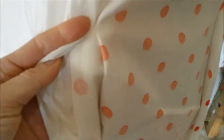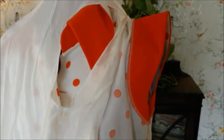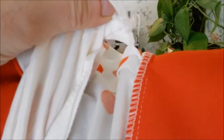And then on the facing they have put on iron-on inner facing there. Again, so that's extra strength for the buttons and the buttonholes. Yeah, so you can have some fun with that. And they've just basted that to the shoulder. And again, you can kind of see the shoulder seam of the main fabric there.